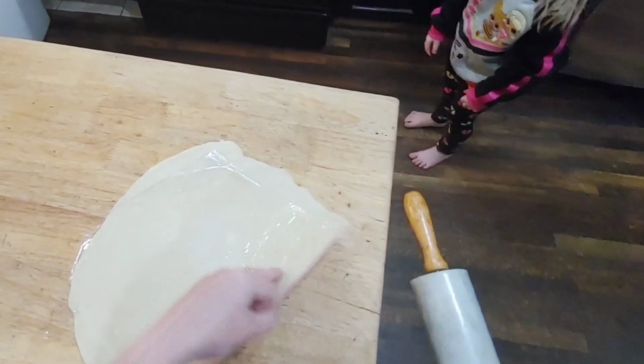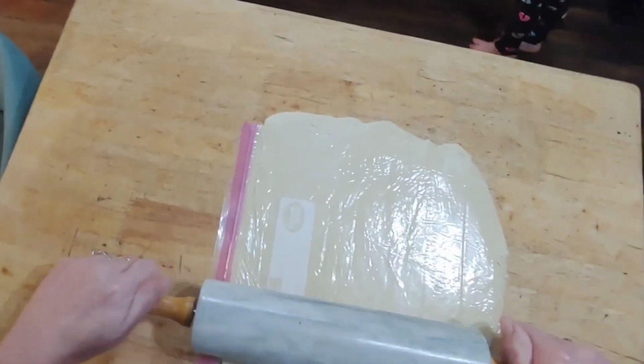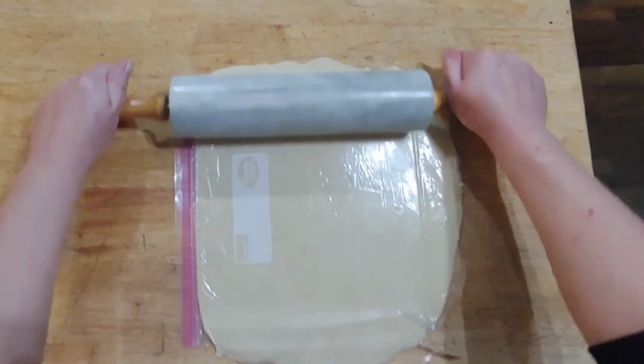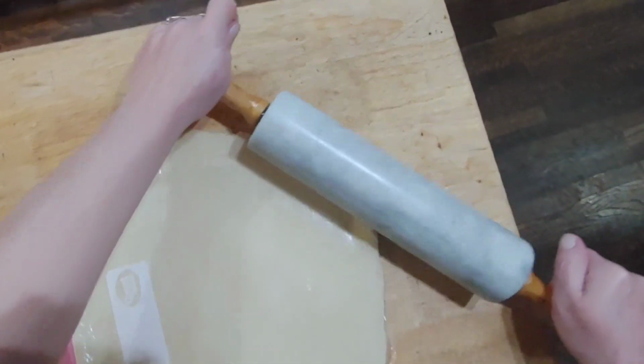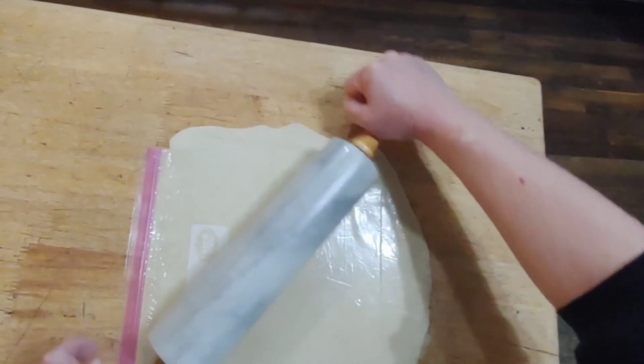Now we're just going to carefully pick this up and do the same thing. Nice and slow and flip. Just make sure you got all your wrinkles out so it looks all pretty. And you don't want to try to go too much over that edge right there, because your dough might start sticking to your rolling pin. Always make sure you're going outward. Oh, how pretty, how pretty.